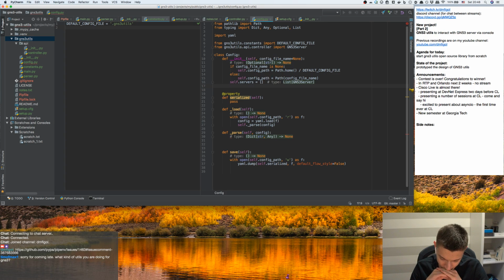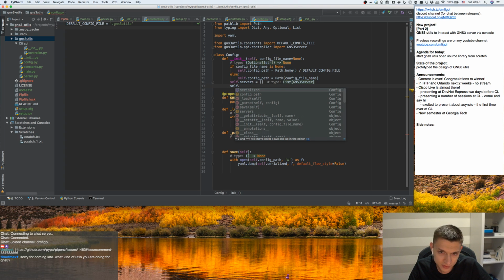Okay, so you'll have a list of servers, which may be empty, and we will have last accessed server and last accessed project.